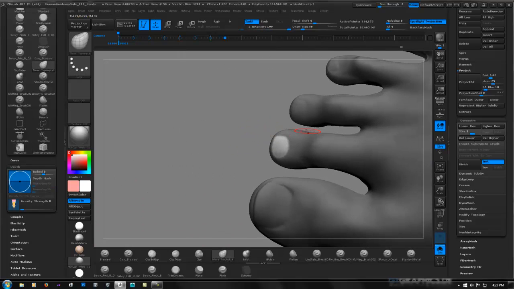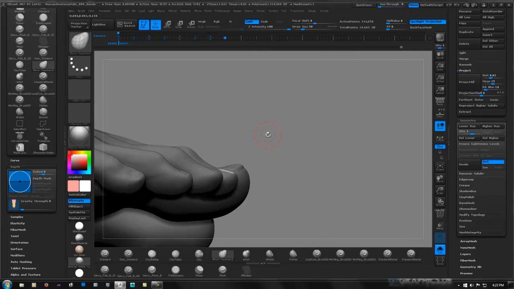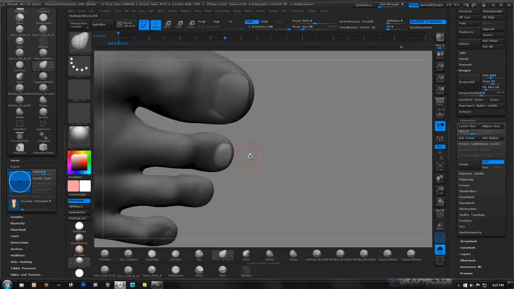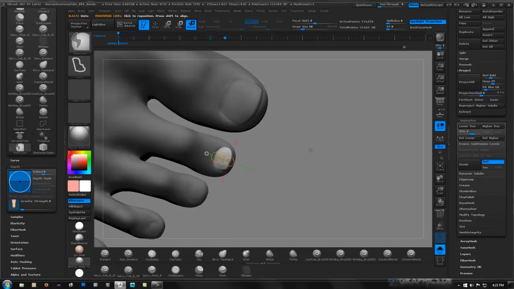Now tap in the background to reverse the selection. Let's use our transpose line. Let's use it over here. Hit R for rotation. Let's bring it up a little bit and bring it down a little bit. And I think that's good.